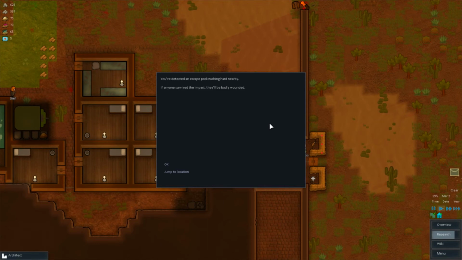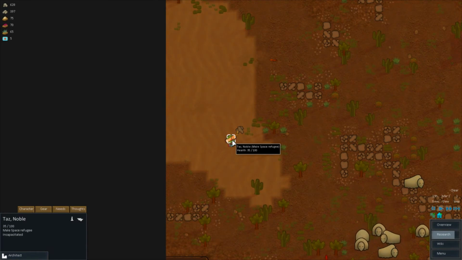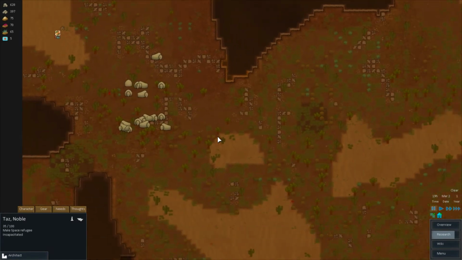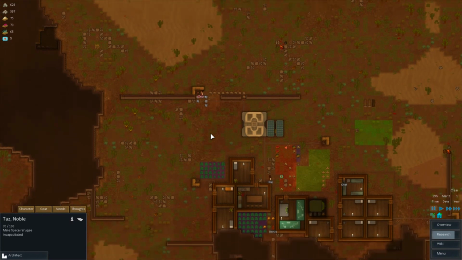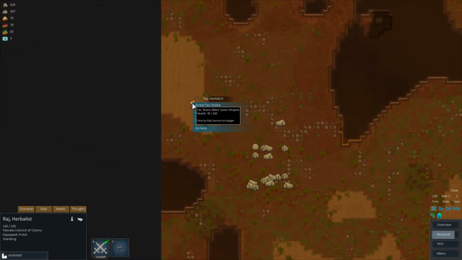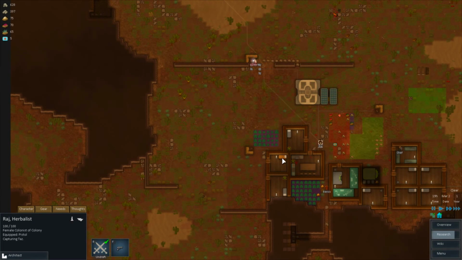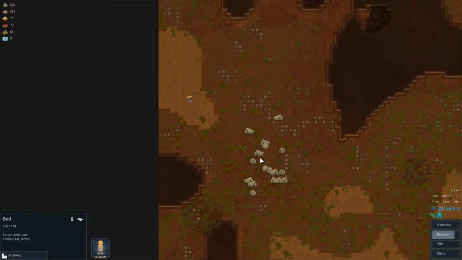You've detected an escape pod crashing hard nearby. If anyone survived the impact, they'll likely be badly wounded. Ah, that's interesting. Let's pause the game. Make sure they don't die or wake up or something. Draft you. Arrest, capture, or strip. Capture, I guess, is what we want to do here. Let's capture him. And we do have a prisoner bed already marked.